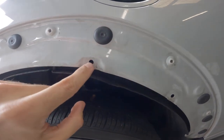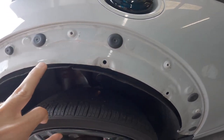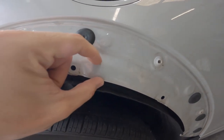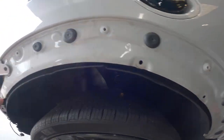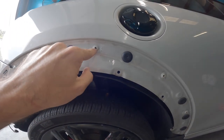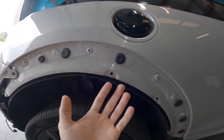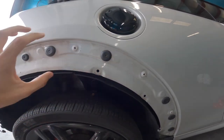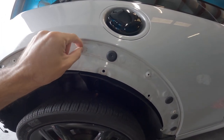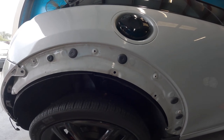Just to show you on the rear side, we're going to be taking off all of this portion — coming up to about right in this area here. All of this is going to be cut off, and that should give us plenty of space. Then we're going to see if we can get some rib nuts in there to be able to bolt the fender flare on. You could technically just use tiger seal or some sort of bond, but we're going to try to rib-nut these pieces.